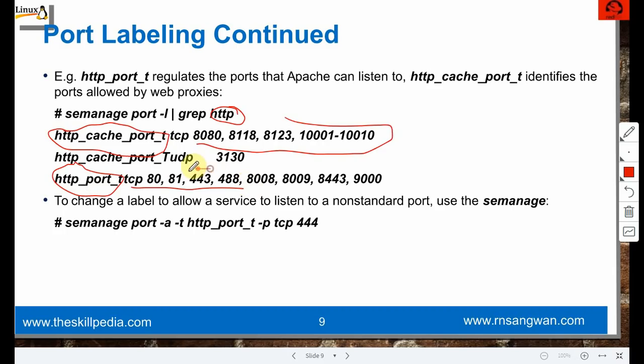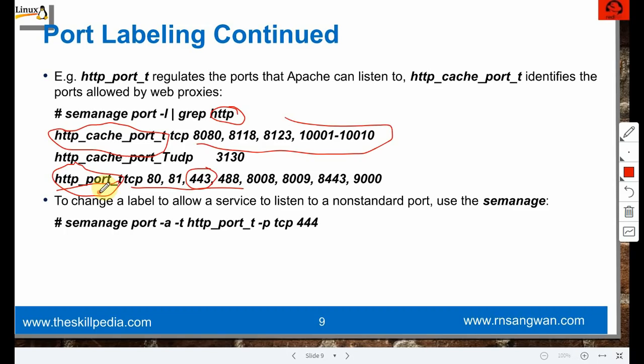I want to add port number 444, because 443, you know, is for SSL. I want to allow a non-standard, non-default port 444 for the Apache web server. So what do I need to do? I need to use this because this is the label. I need to change this type context, right? http_port_t.